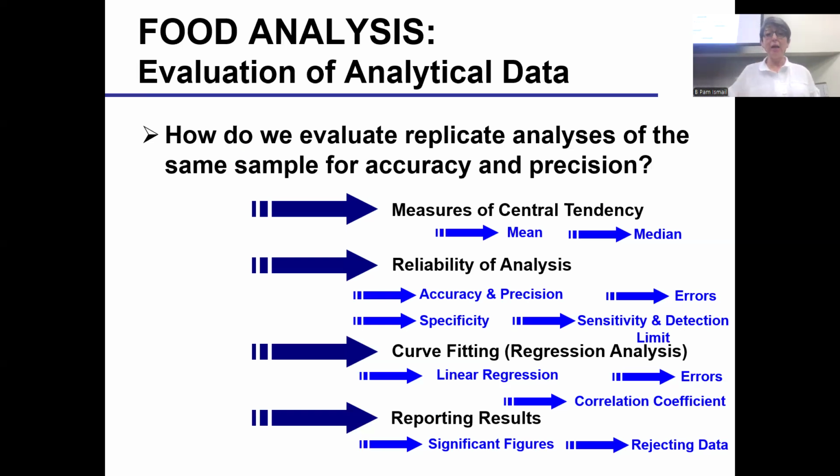And then sometimes you do 4 replications and one data point is way off, and it's throwing off your accuracy and ruining your precision. So there is a statistical way where you can actually throw out an outlier, something that is messing up your precision and accuracy. So we're going to learn about that as well. Okay. So this is just a summary of what we're going to learn about.